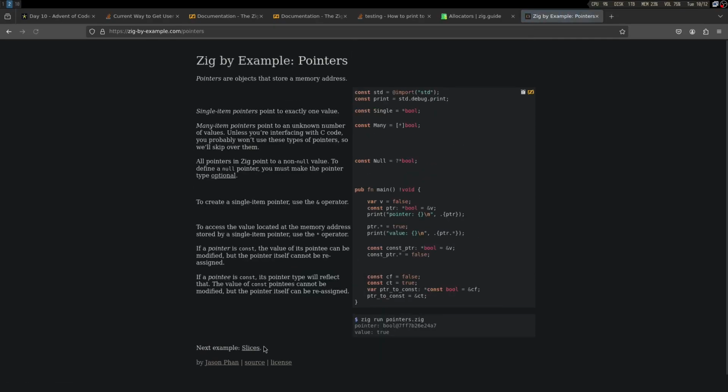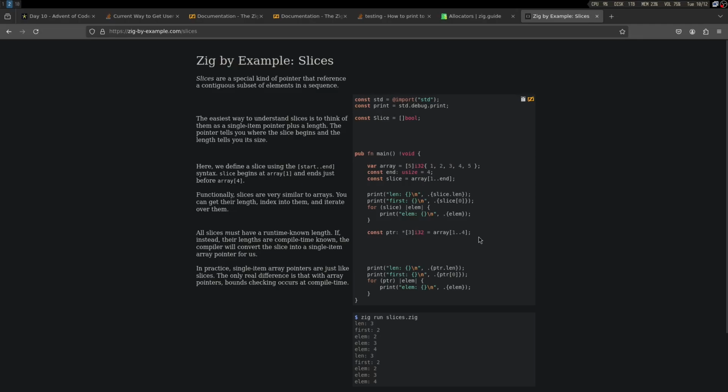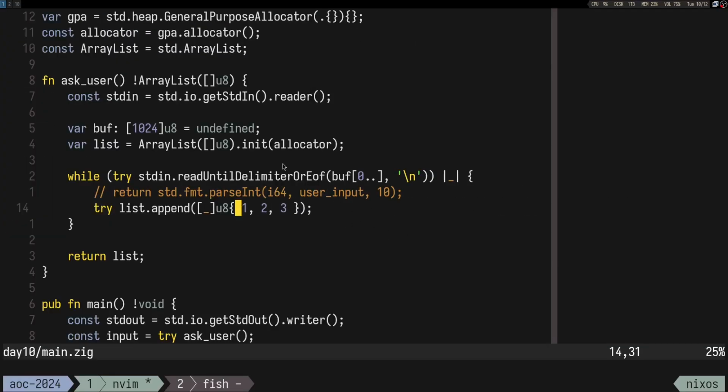Okay, so there was something like slice, which maybe is more important. So here it's a slice, right? That's how we get the slice. Okay, so we can put a star. Maybe star is what we need here.